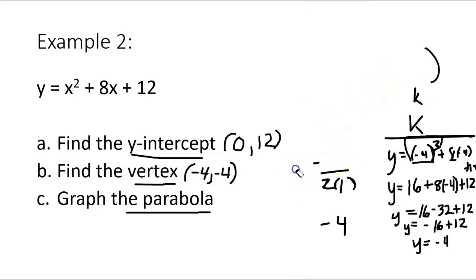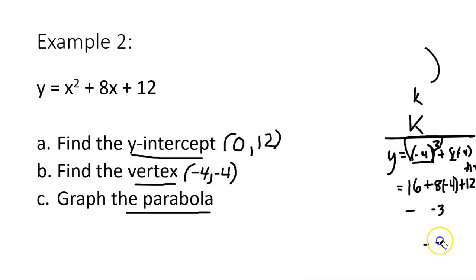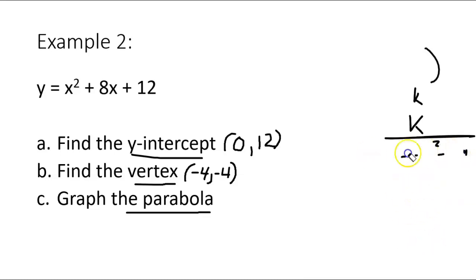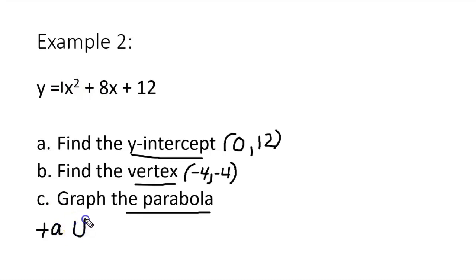which is what I'm going to do next. Now, you don't necessarily need to do this, but it might help you make sure you get the correct answer. And that is, I'm going to notice the fact that my a value is positive. So I have a happy face parabola. Okay. So let's go ahead and graph this now.